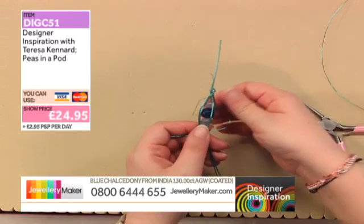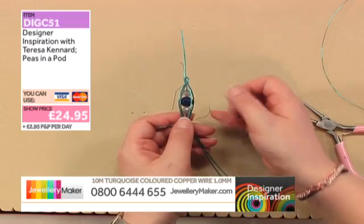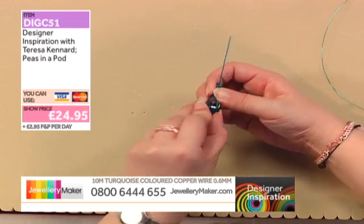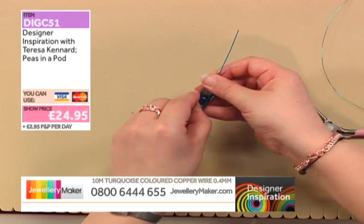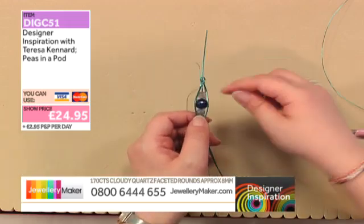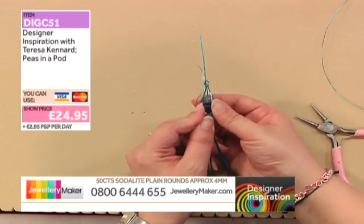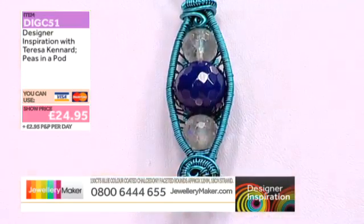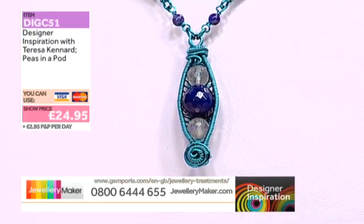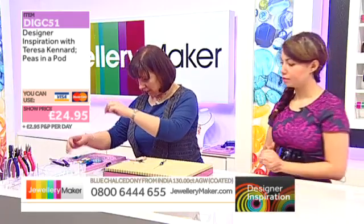The next stage really is to decide what you want to do with these frames, how much space you want the gemstones to be showing. The back ones, if I just flip it over, can come quite a long way back to hold that nicely in at the back. And these I think are actually a little bit closer in than that one are. So you can just push them further out or further in, depending on where you want the wires to be. And then what I'm going to do, because the top is held quite nicely at the moment, the bottom one's moving about, I'm going to start with the bottom. I won't use too much wire on that, she says.